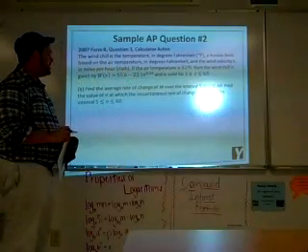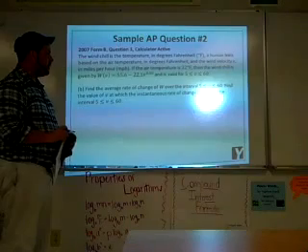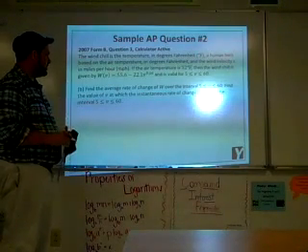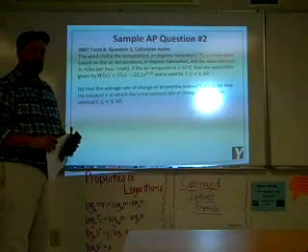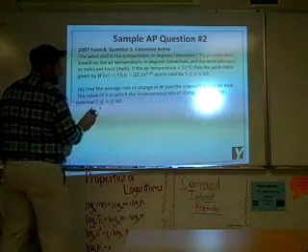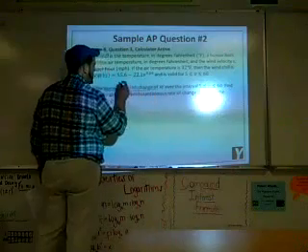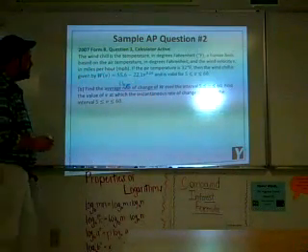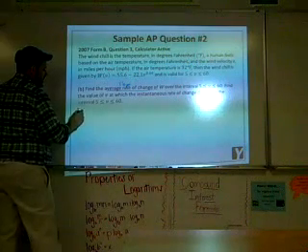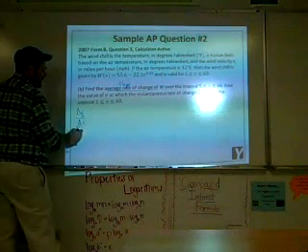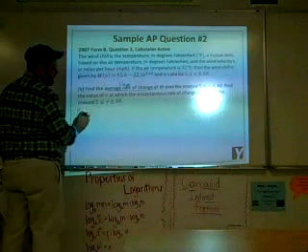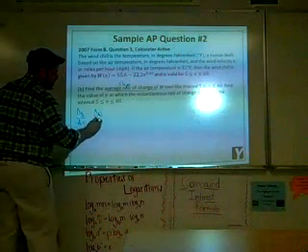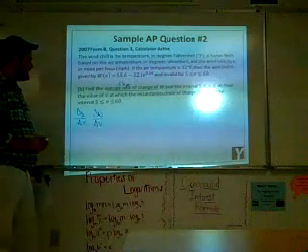Part B, we want to find the average rate of change of W over the time interval 5 to 60. Let's start there. An average rate of change is just like slope. How do we find slope? We look at the change in y over the change in x. Well, our variables here are not y and x. We're looking at a change in my wind chill factor over the change in my velocity.